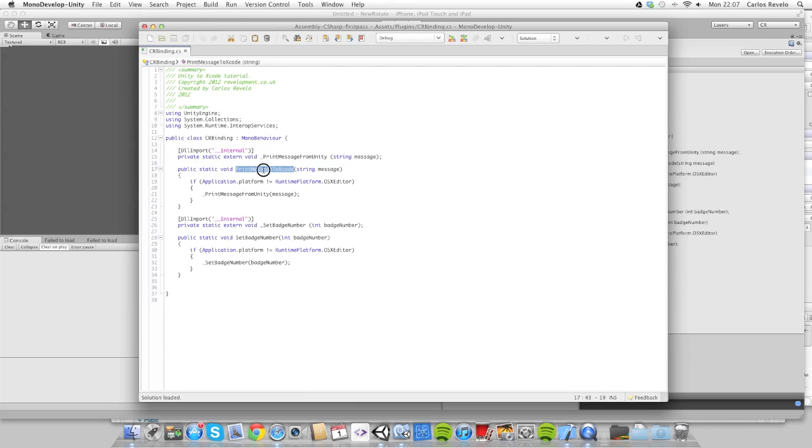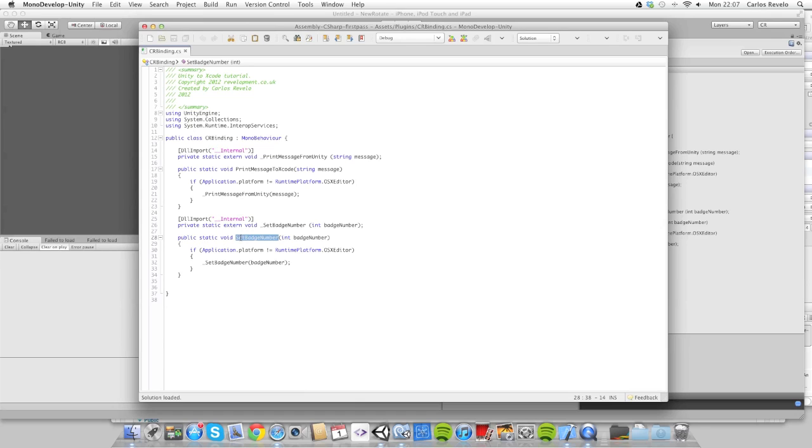So I'm telling it not to do it if you're in the editor, because there's no way to call anything in the editor. It's always on device or running from Xcode. And I have this other set batch number with the same pattern.